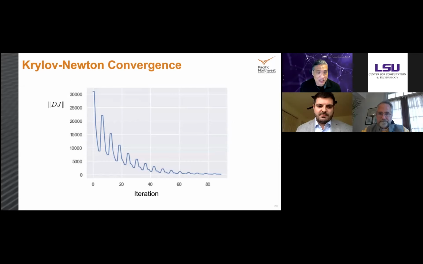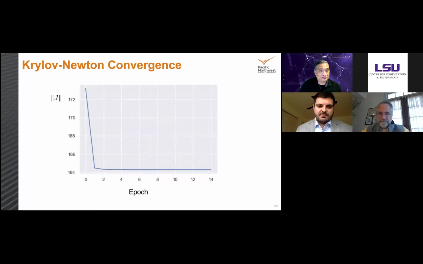And so we applied, I'll show experiments for both the Krylov-Newton method as well as the quasi-Newton methods, the secant methods. But in applying the Newton-Krylov method, in our first experiment, I was just measuring here the norm of the derivative of the cost function, the norm of the gradient, as a function of iteration. And you can see the Newton and the Krylov performance here. So the plateaus that you see are basically every Newton step, after which we have some Krylov iterations, and those drive apparently the solution low. But when we kick back out to the nonlinear solver, we didn't actually make that much progress, so we pop back up to another plateau. But basically over time, the gradient goes to zero, which seems like it would be good.